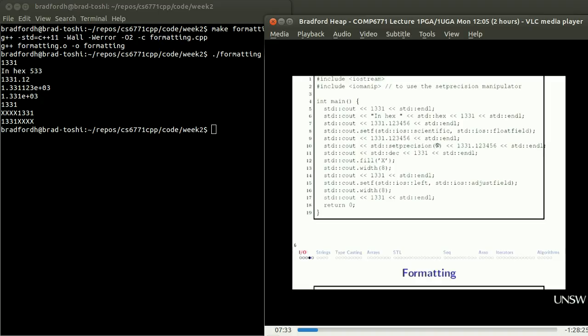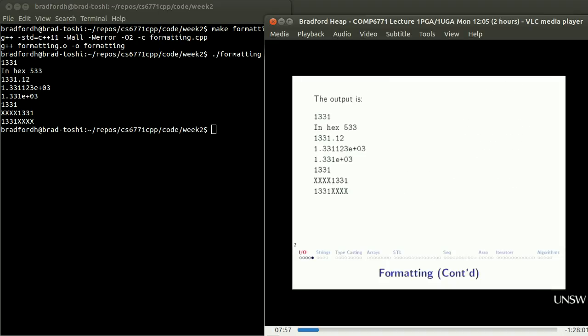As you can see, the code on the left-hand side matches what's done in the output on the right-hand side. Here we put the X's in front of or behind the number. Again, have a play with this stuff later on. For assignment 1, where you've got to print the numbers to 3 decimal places, I've given you the starter code for how to do that. That's the output there, and it's the same as the output on that screen.